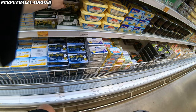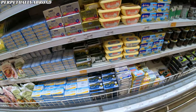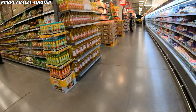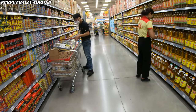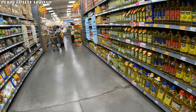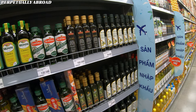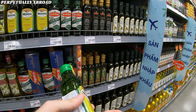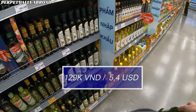I'm getting this Westgold butter from New Zealand — it's grass-fed and was on sale today, so I grabbed a package. Very tasty butter, I can highly recommend it. I'm also getting some olive oil here because my Italian olive oil that I brought from Europe last year has run out, so I'm buying a not-too-expensive brand here.